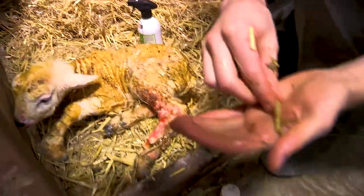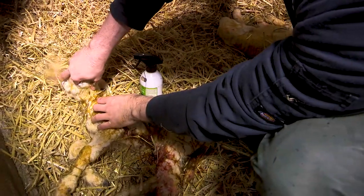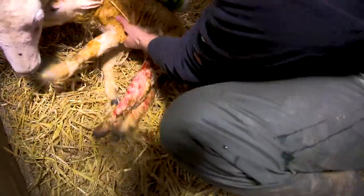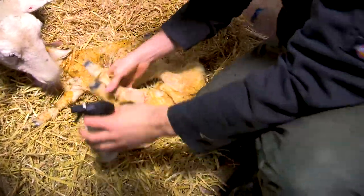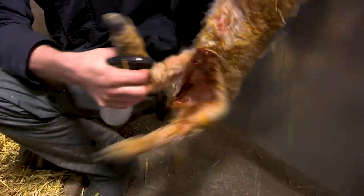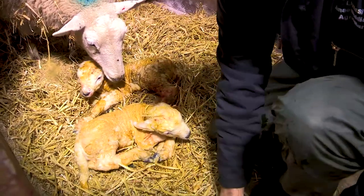The tablet goes down the throat — you have to actually push it down until he swallows it. Just make sure he's swallowed it and he's covered for watery mouth. Then do the other one as well — again, a squirt of tincture of iodine, which stings slightly, and then the same with the tablet.